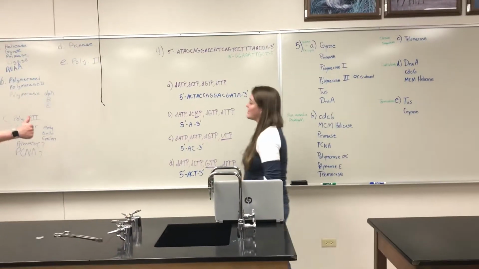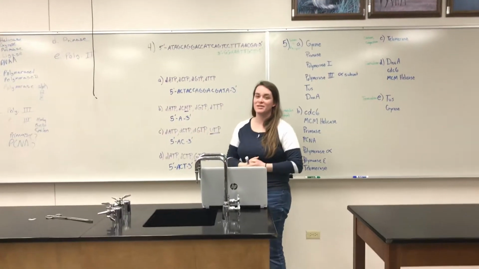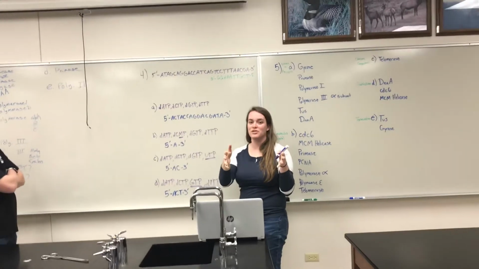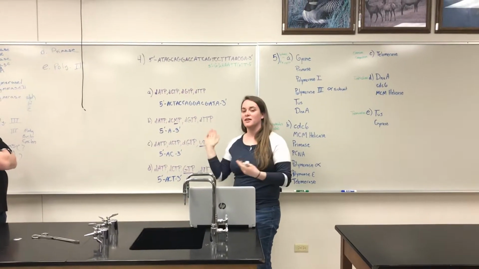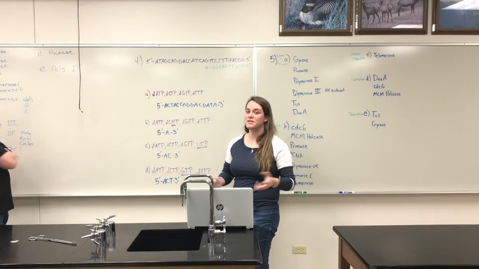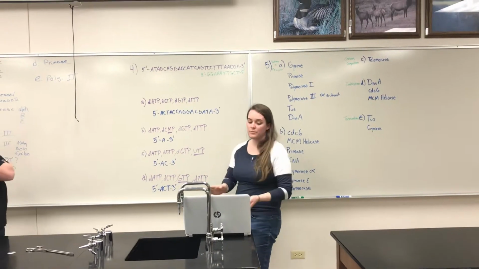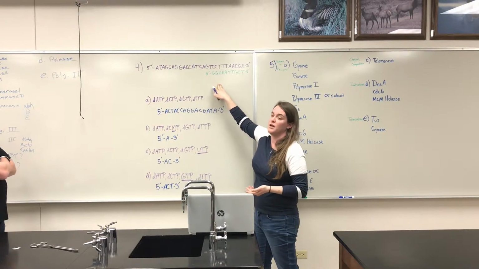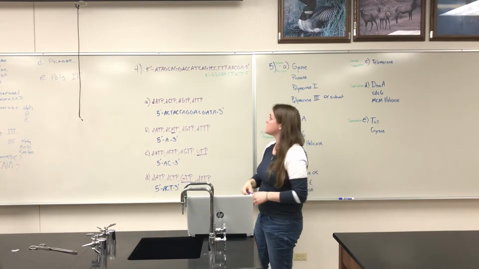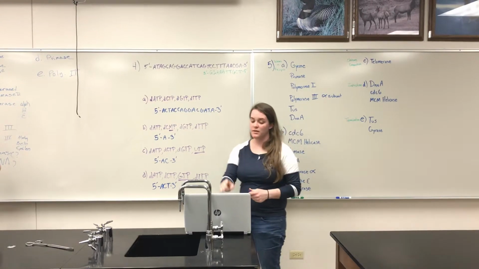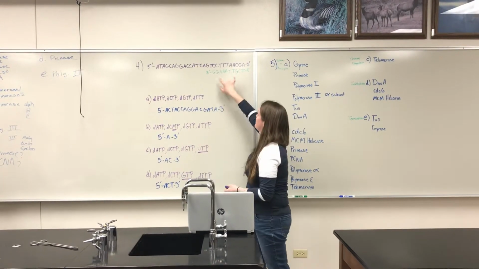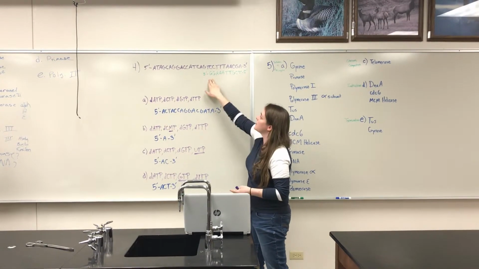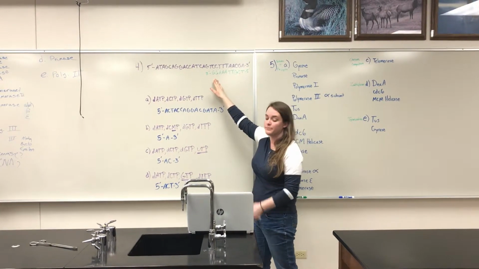Awesome. All right, so number 4, I'm in charge of that this week. If you don't understand me, go and watch the teacher's video on the announcements page, because she goes through this problem step by step, and it's pretty simple. So we're given our DNA sequence up here, and we're also given our primer. The primer follows a specific sequence in the sheet. It's written backwards, but in order for it to line up with our DNA sequence, you have to write it this way, from 5' to 3'.